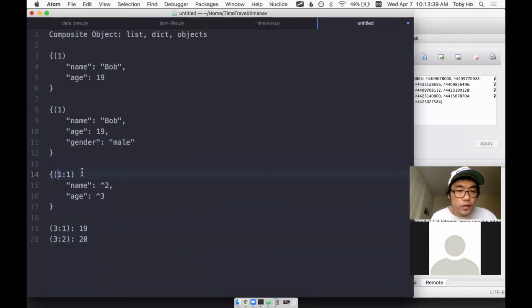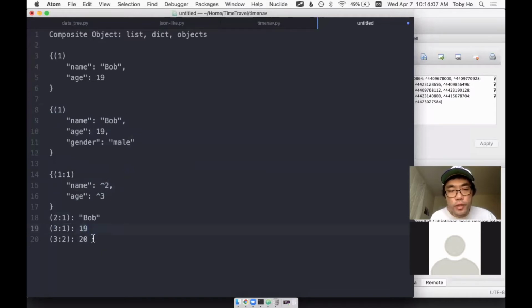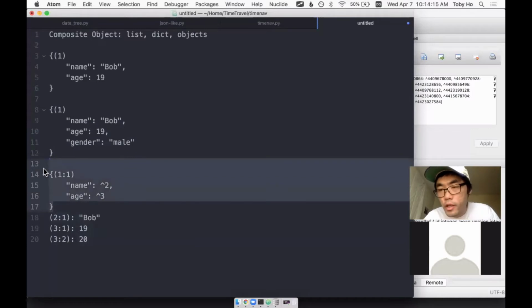One is this person object, and one's name is pointing to 2. Maybe 2 at version 1 is Bob, and so forth. So the one more level of indirection here means whenever I make a modification to the person object, I'm not changing the structure. I'm just changing the leaf value. By change, I mean add a new version of the value at the leaf level, which does not disturb the parent level at all.